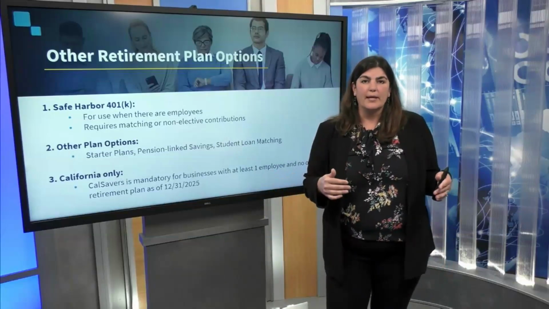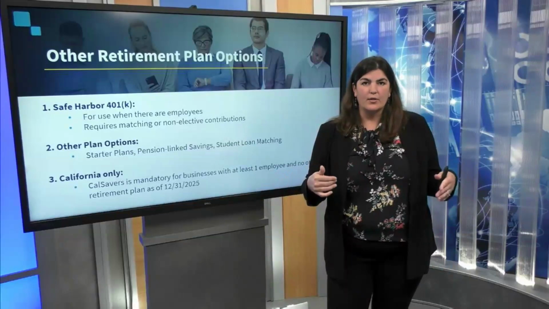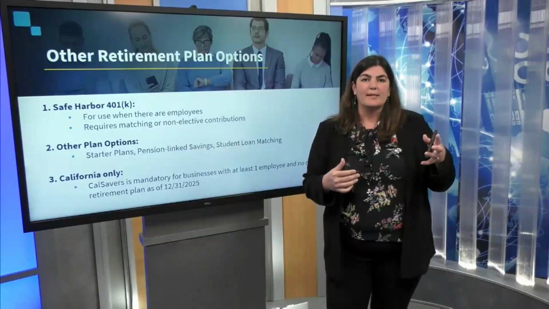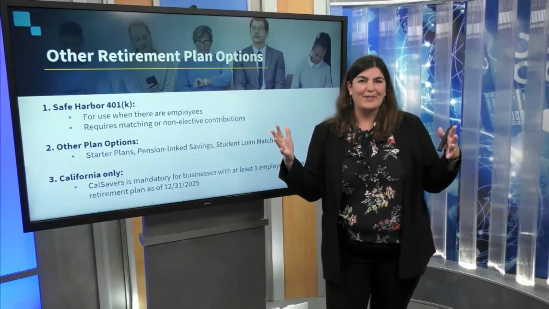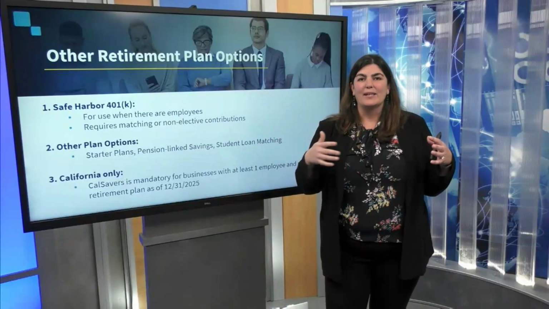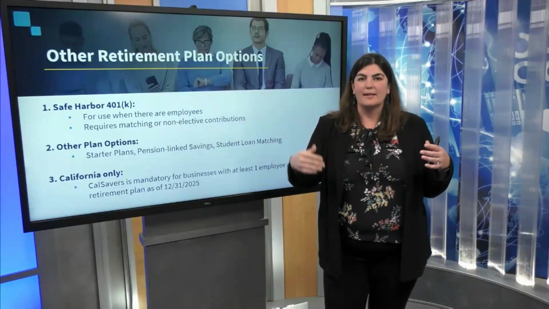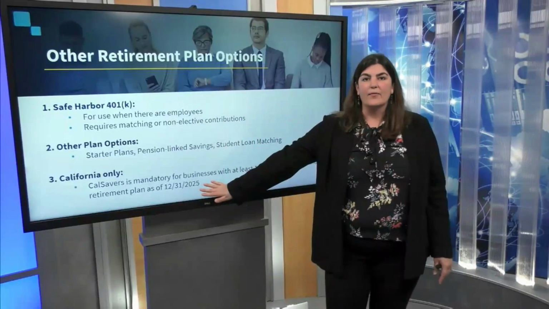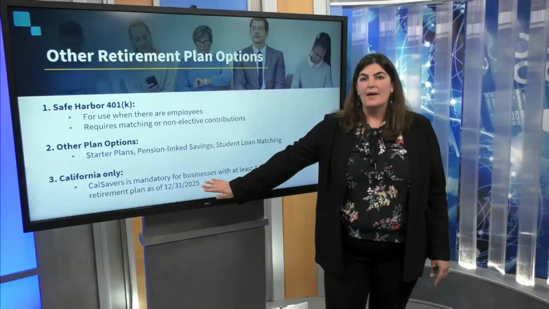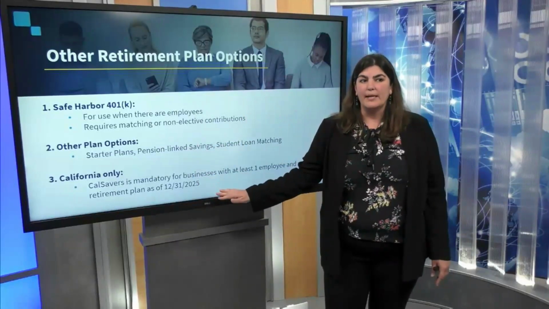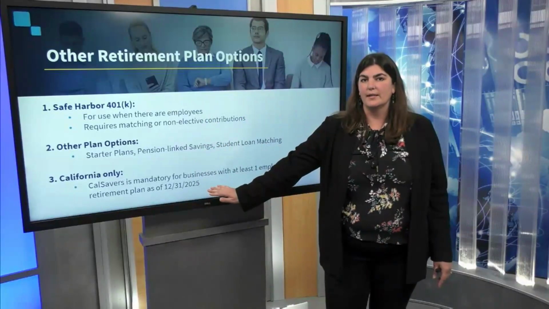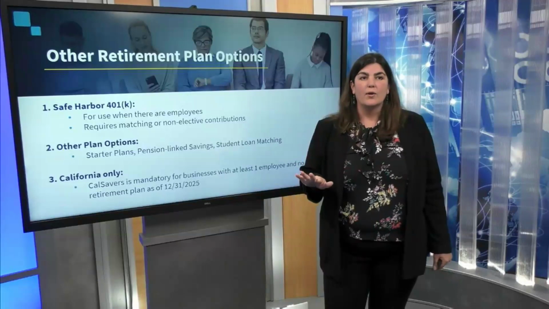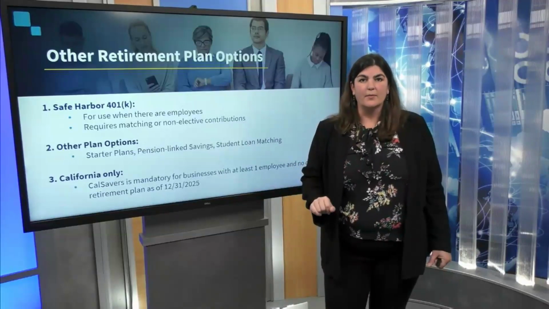That's where your younger employees, if you have a lot of college age or recent graduate aged employees, they may not be able to save for retirement and pay their student loan bills. So this way you can match their student loan payments into their retirement plan. All of these are important to know, especially if you're in California, because having some sort of a plan, if you have employees, is required as of this year in California. Other states are adopting similar rules as well. So if you own a business in another state, you'll want to check that out.